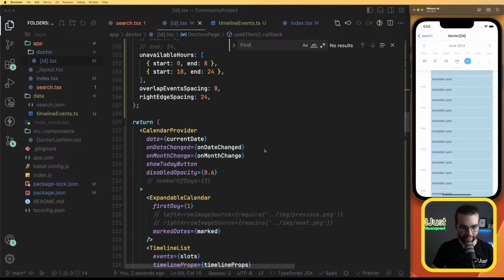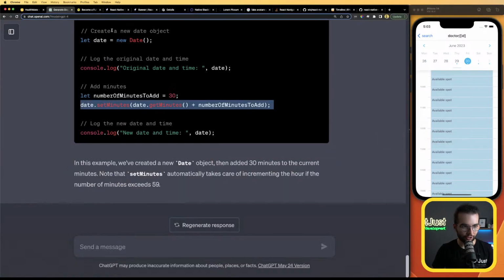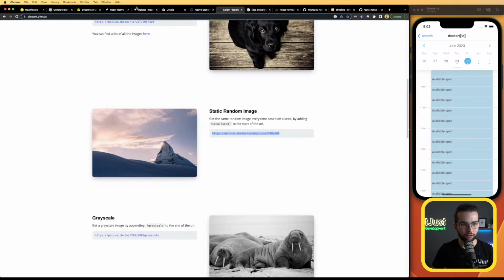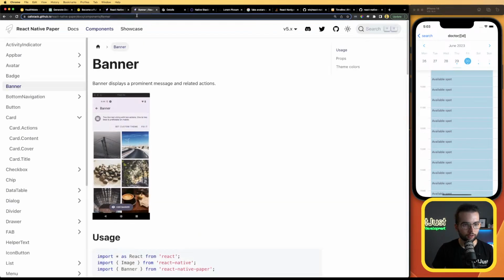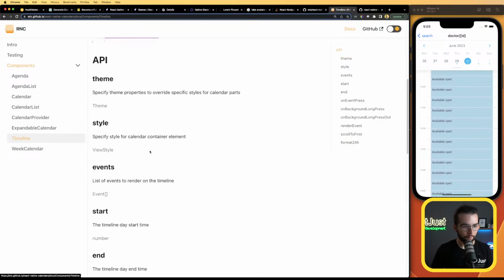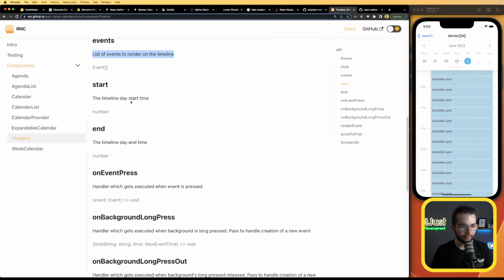So who decides the color of these spots? Timeline list. Let's check the documentation. Timeline. Events. List of events to render on the timeline. Start. The timeline, day, start, time, and end.